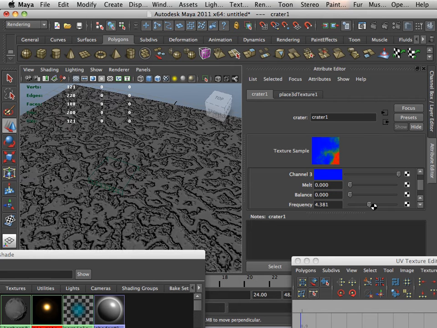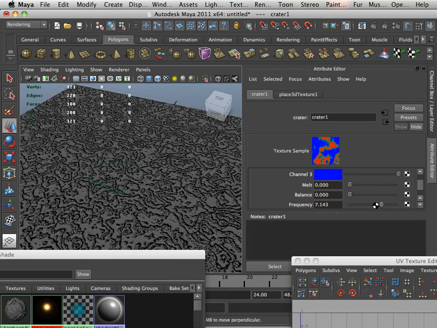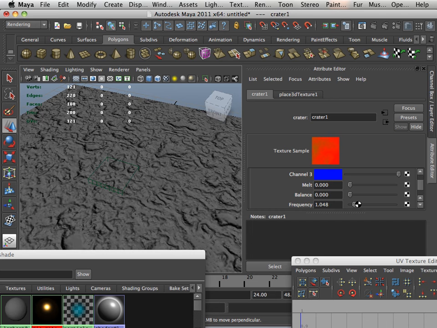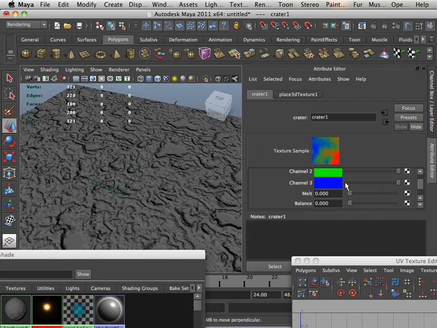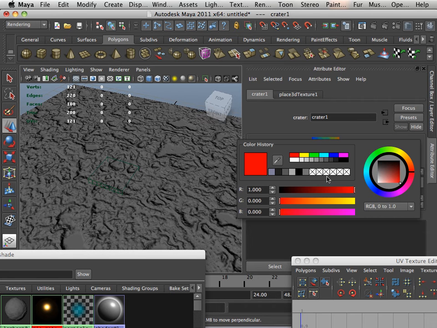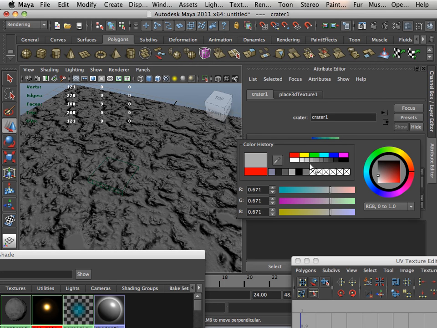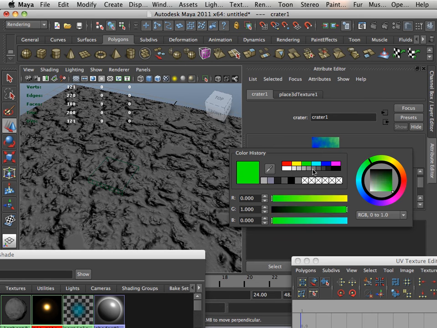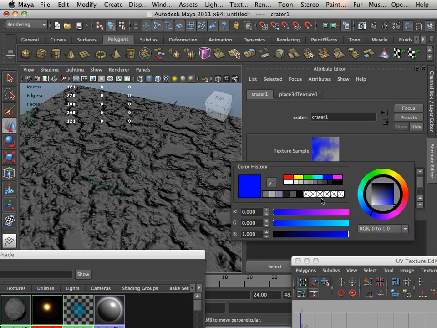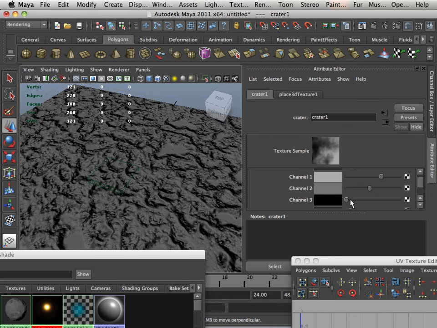I have frequency, so I can make this a little more frequency. If this was light gray, mid gray, and dark gray, I have a lot more play over the fact that I can adjust these to a great deal of surface depths.